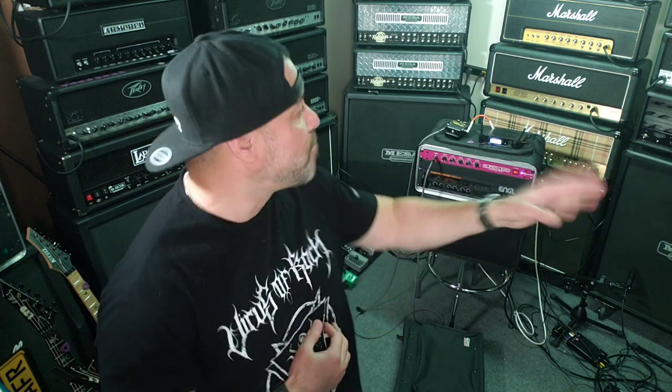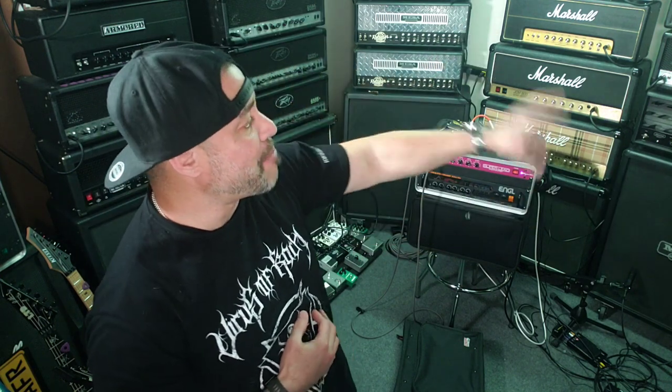A monster! And this is the one thing that I love because, of course, like you guys, I love buying amps. I love seeing how well I'm able to dial them in to find the tone that I have in my mind with the flavor of that amp, whether it's Marshall, Mesa, Bogner, Randall, Peavey, whatever it is. I'm always trying to find that one tone and always using the flavor that that amp brings to the table.